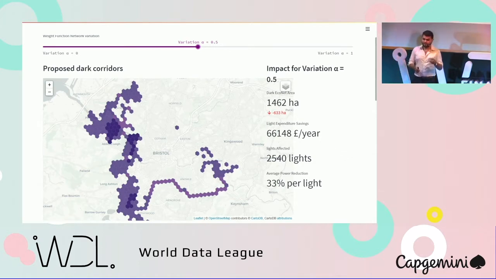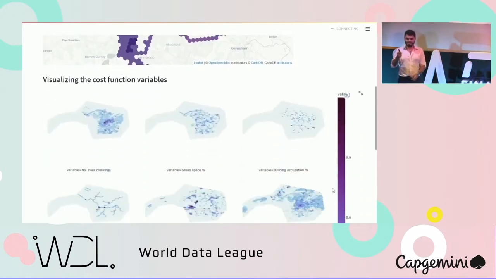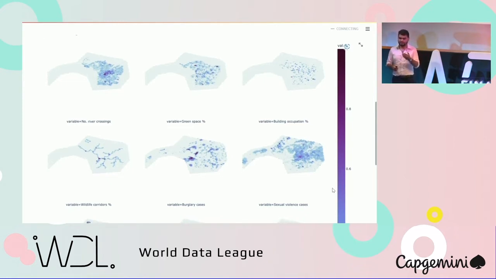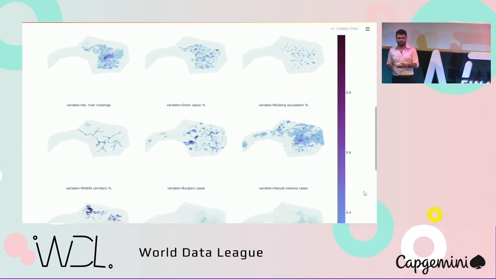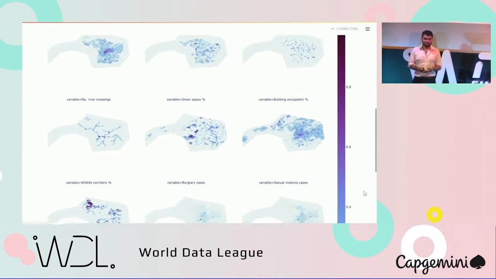Now if we go down a little bit, you can see different maps. You'll be able to see different maps of the actual attributes that are inside these cost functions. One thing to keep in mind is that the two main components of the cost function are both flexible, and in the future we want to include changes in all of these different parameters. Now, how does the expert use this? He will see these maps and say, okay, if I want to weight more, for example, rivers, I can predict more or less how the network will change. Now, this is the demo.